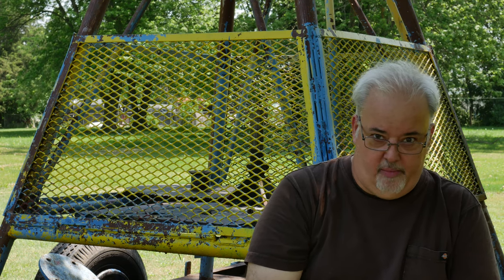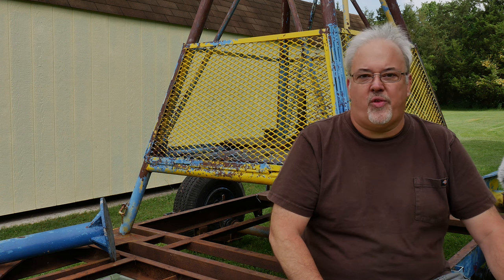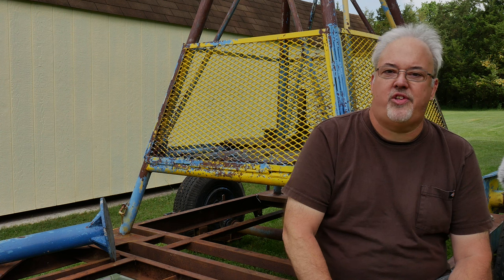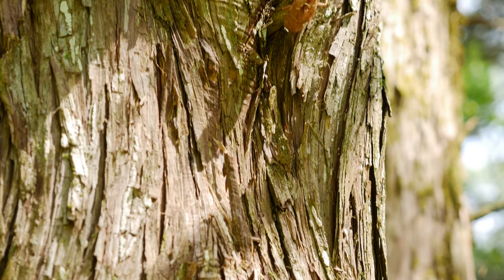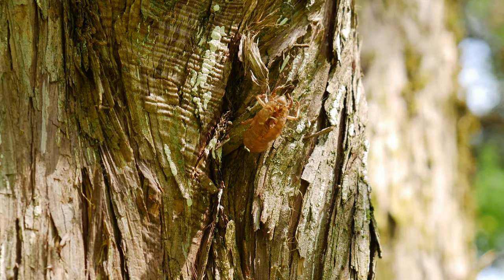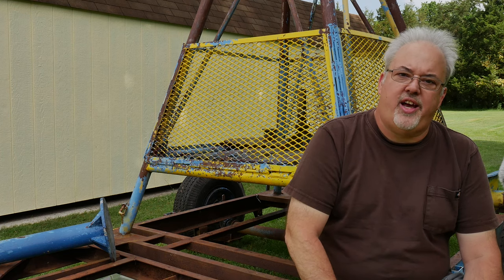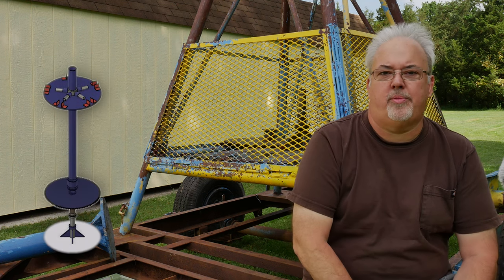It's about 10 o'clock in the morning and the neighbor decided he's going to mow — that's helpful. Hey, it's Pete. Welcome back to the workshop, except again this week we're in my backyard and the cicadas have arrived here on the east coast. I don't know if you can hear them or not, but they're definitely here. We don't have so many trees here, but across the street there's a patch of woods and they are definitely over there. So this week I'm going to start tackling the rust on the trailer, taking a small break from the drivetrain problems we're having.